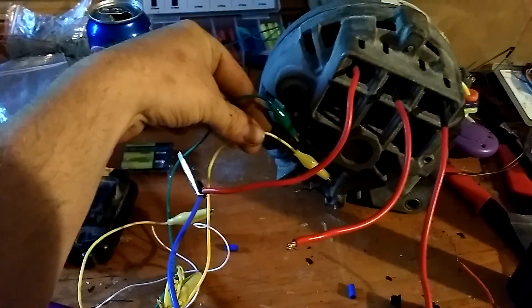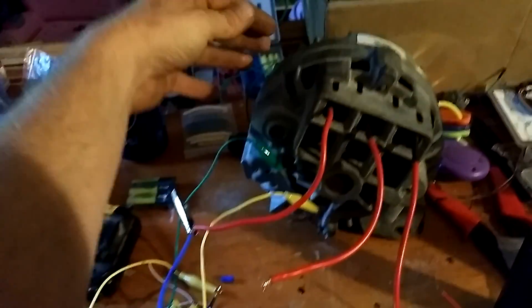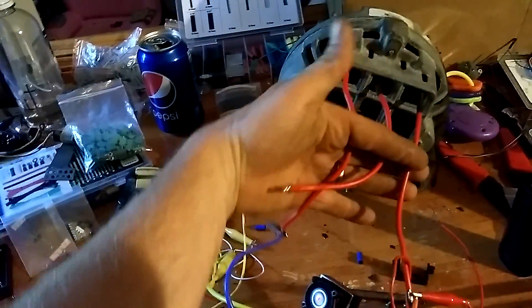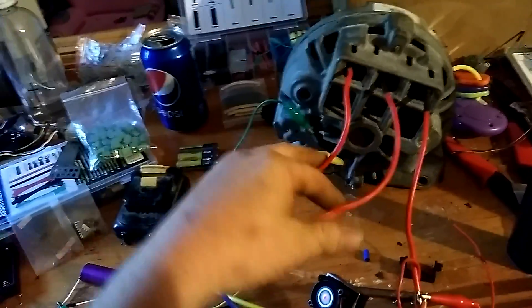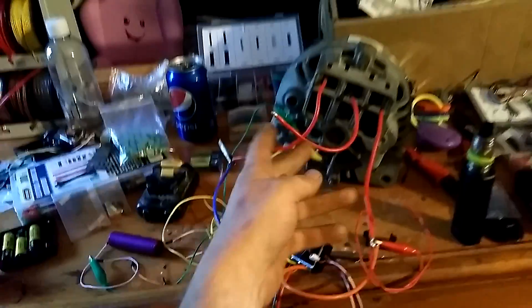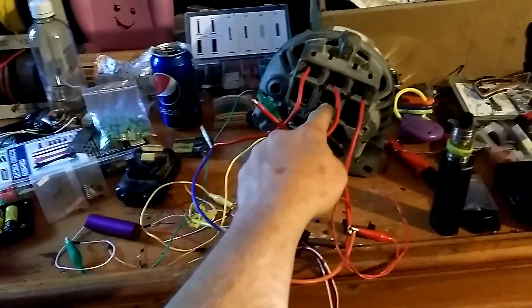You can do the exact same in reverse — power these two wires with direct current, then spin this with a motor, and you will have unregulated alternating current coming out of all three of these wires. This will be joined to your ground, and you run it through an alternating current bridge rectifier — not a direct current bridge rectifier — and there you have it.